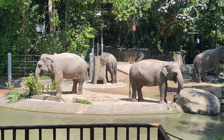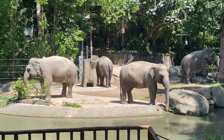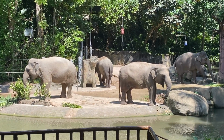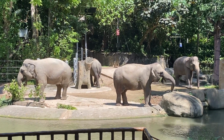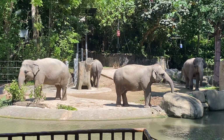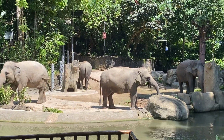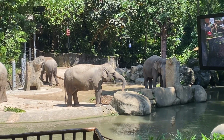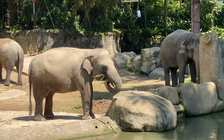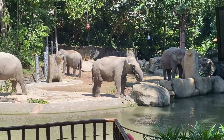She's holding some nice grass. An elephant's trunk is super important to them. The trunk alone has over 40,000 muscles inside. For reference, guys, our human body only has 600. So imagine how strong that trunk is. And what Aprila is doing now, she's putting the trunk inside that box to get the food that we have prepared for her. So usually we cut the food to different sizes so that Aprila actually needs to work out her trunk and think about how to get the food out. So it's a very good physical and also mental workout for her.